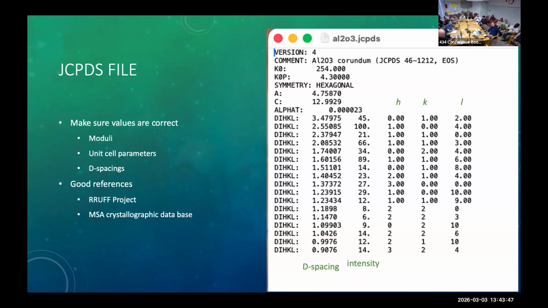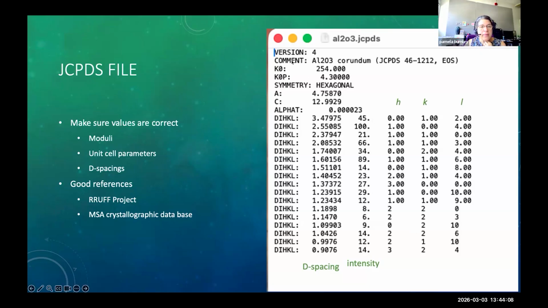Okay. So you have your diffraction peaks in the, oh, I always forget what it's called. I forgot it the other day, Matt. MCA, thank you. Yeah, you have your diffraction peaks in the MCA and you want to compare them. Like, what are those peaks? That's when you pull up your JCPDS.